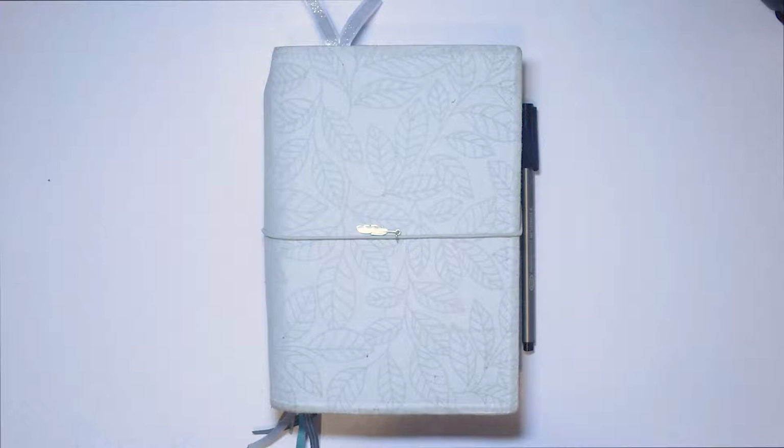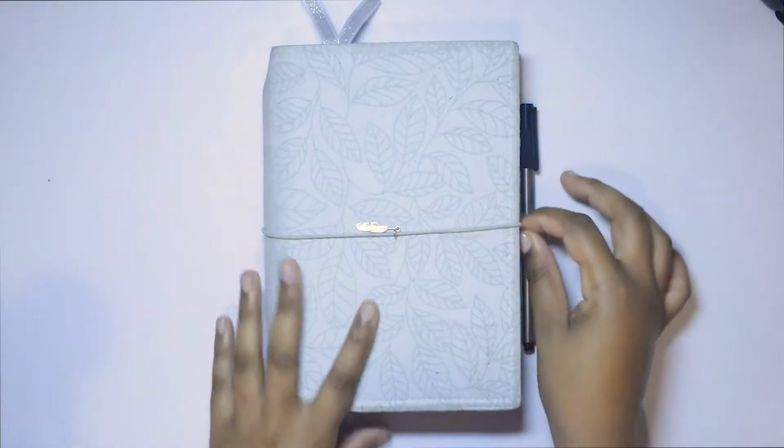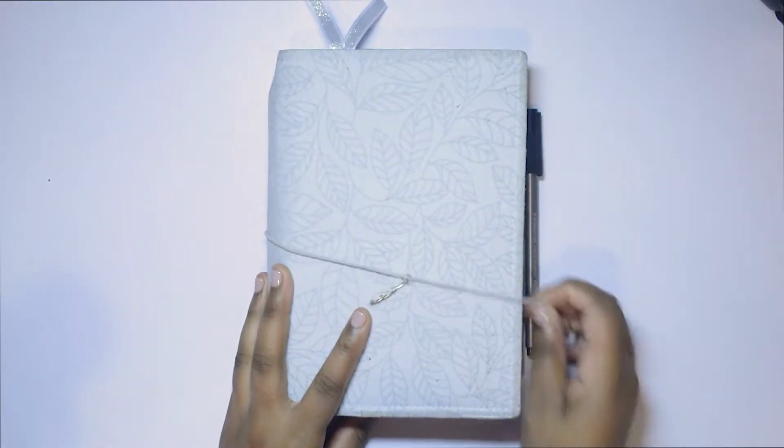Today I decided that I wanted to show you guys what my bullet journal setup is like now, because I do think that it has changed recently. Let me just make sure the mic is in a good place. Here we go. I have changed, I think, at least. I figured we'd just hop right into it.